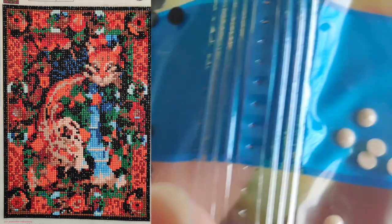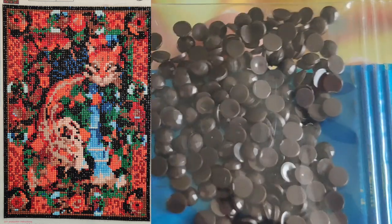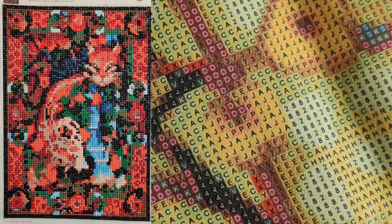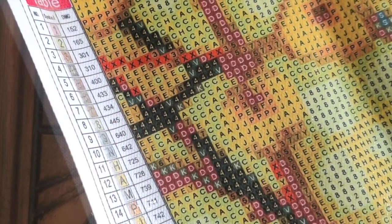I bought a few that were just, oh, god-awful ugly. And so here's one that to me is absolutely an ugly diamond painting. Yeah, that's bad, isn't it? And I have so many others.